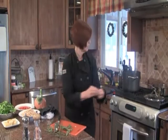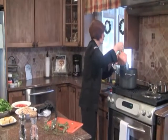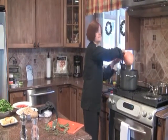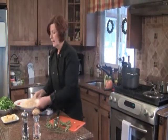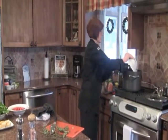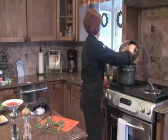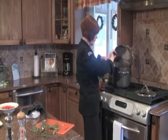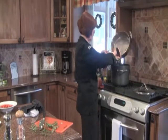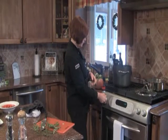Okay, now we need to add some chicken stock. You want to make it totally vegetarian? Go right ahead. Use vegetable stock instead. Okay, now I'm going to add some cannellini beans. We're going to throw in our sausage. Now I didn't cook it all the way, so it was left a little pink, but it will certainly cook all the way through once we get our soup simmering.